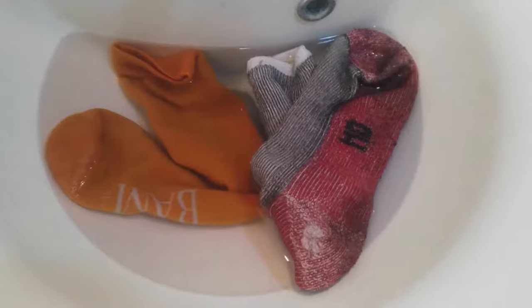Bad news for the bamboo sock again. Actually, this one kept about 16% more energy in the cup on average than the bamboo sock. So another win for wool. Now for the wet test.